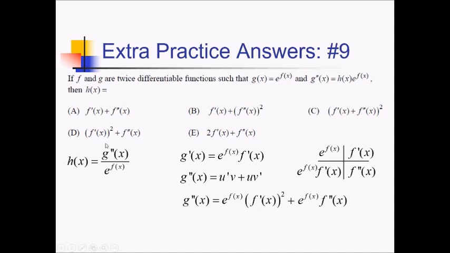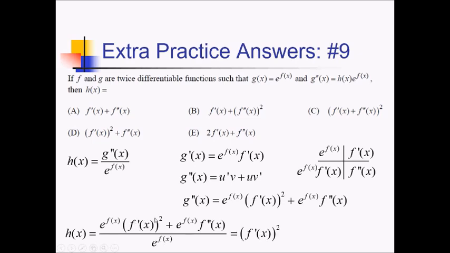Let's plug this in now in this fraction up here where we defined h. So I'm going to have all of this stuff over e to the f of x. Now you'll notice that we have an e to the f of x in both of these terms in the numerator. So that means I can divide both of these by the e to the f of x down here, or you could factor out an e to the f of x and cancel. Either way, the terms left over when I do that division, this first term is just going to be f prime of x squared. This next term, dividing away that e to the f of x, is just going to be plus f double prime of x. Does that match an answer choice? Please say yes. So that's going to be choice D.